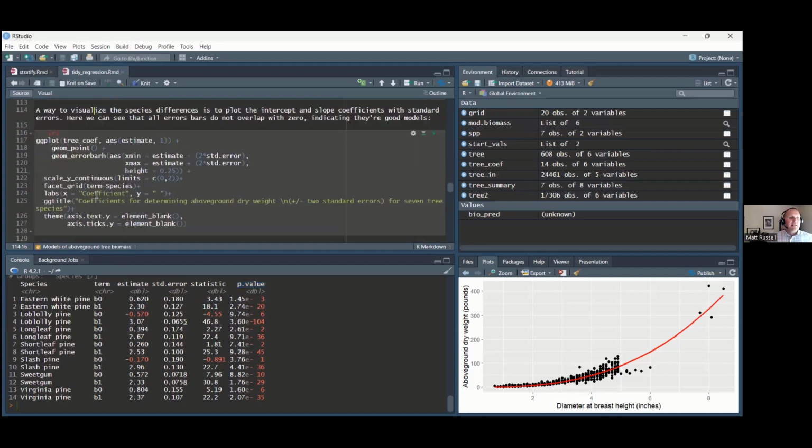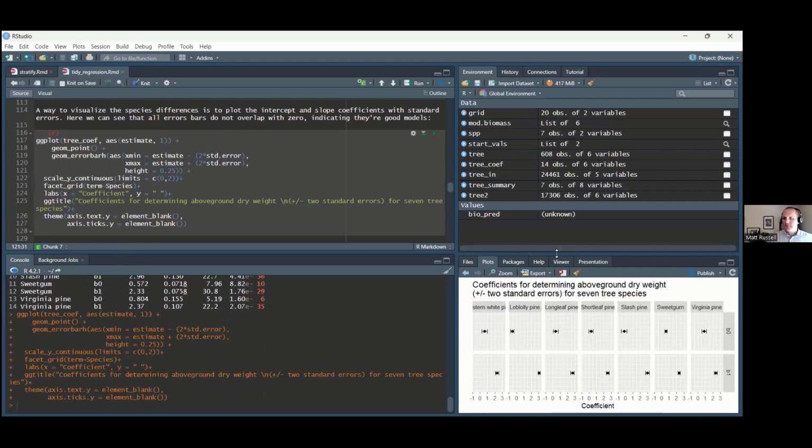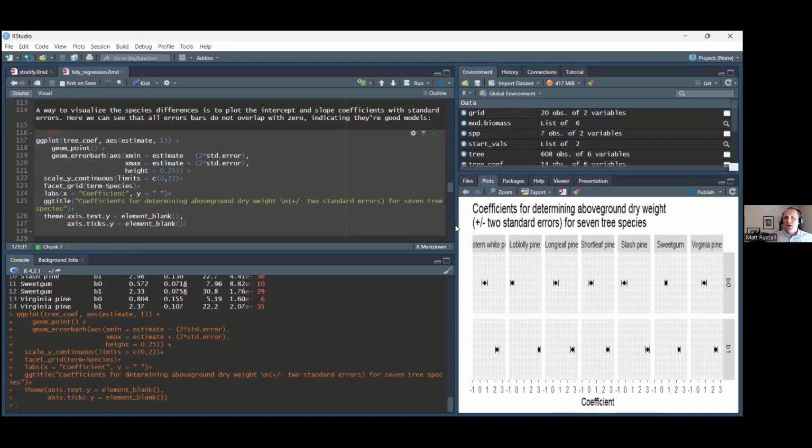So then we can, this is a graph. Again, I use ggplot to make a graph of these different values of beta 0 and beta 1. And I try to make some labels so I can clearly see what's going on. So I'll click run there.